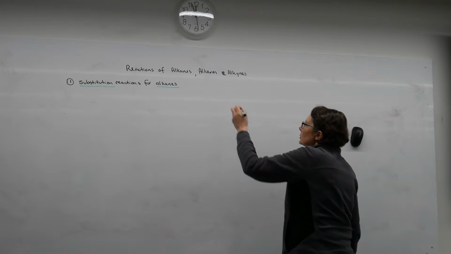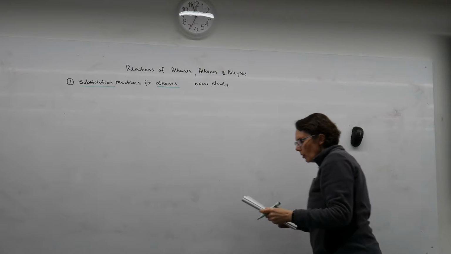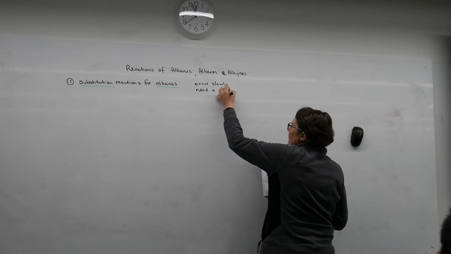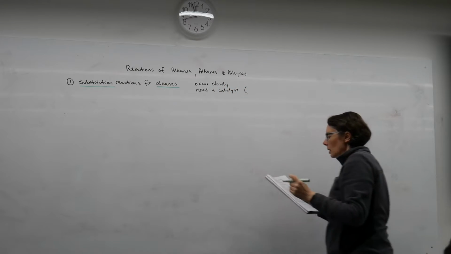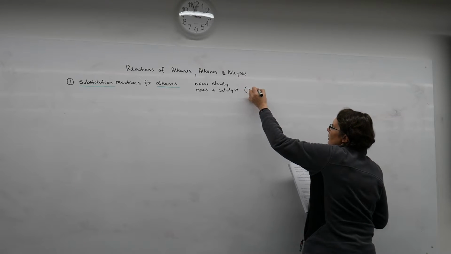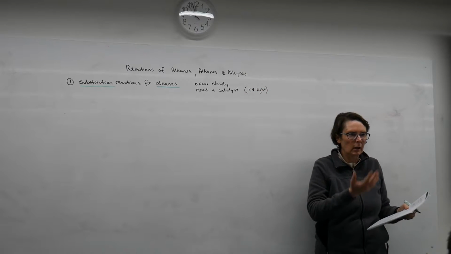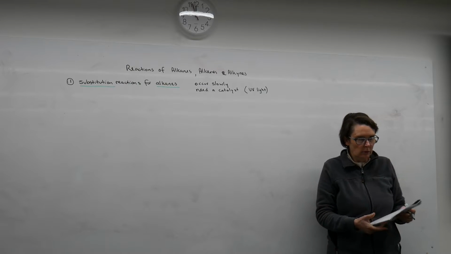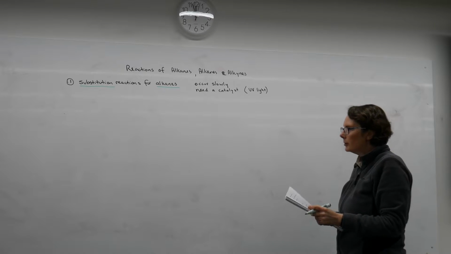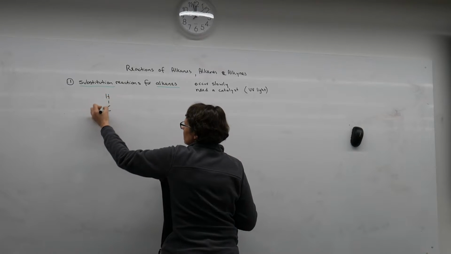These reactions occur slowly, and we often need a catalyst, which, for your reactions, is also called ultraviolet light. So shine a bit of light on there to give the reacting particles more energy to get this reaction to happen. Okay, but it's still relatively slow, especially at room temperature. So what is a substitution reaction?